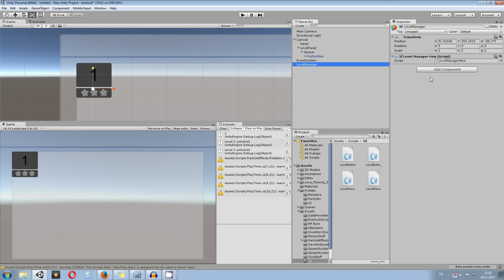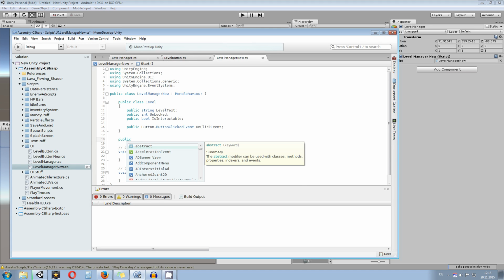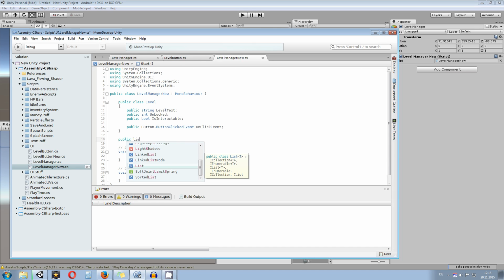So as you now can see, we still don't see anything because we want to see stuff in here. We need to create the list. So what we do is under that we create that list, which is also going to be public, of type list.